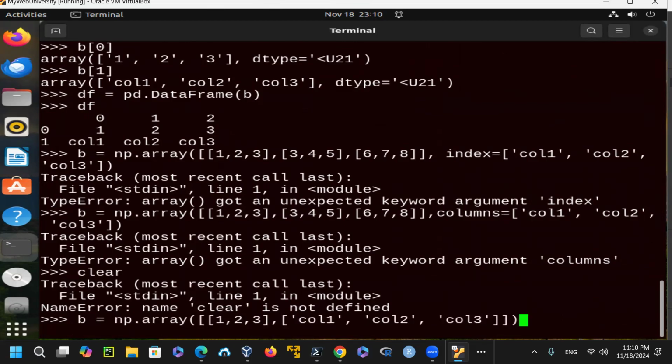So let's see what is my option here. B is equal to... So somehow I missed a lot of things here. I thought I typed in 1, 2, 3, and then also 4, 5, 6.